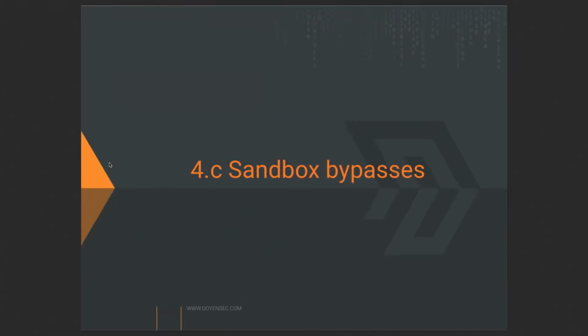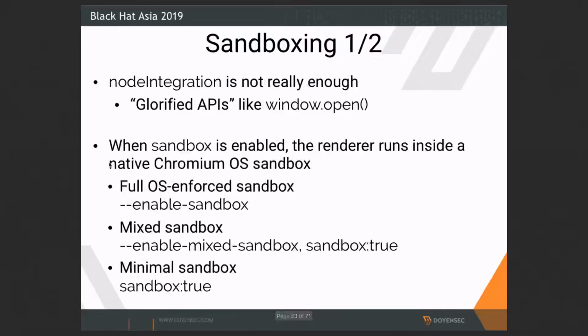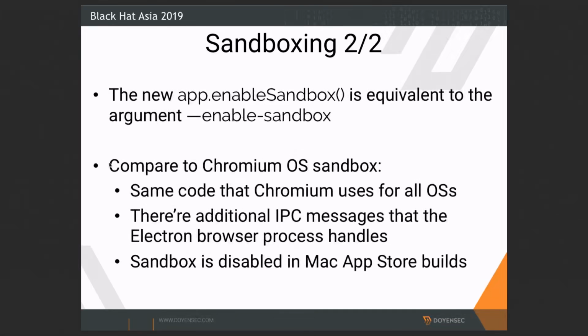Another aspect, and so here we go into the third category of why preload can be bad. It's around sandbox bypasses. So node integration is usually not enough. If you have something that comes from untrusted resources, like you load a remote page, you do really need to use sandbox. And sandbox makes it possible to have a Chromium OS sandbox. It used to be necessary to specify a command line argument. It's not true anymore.